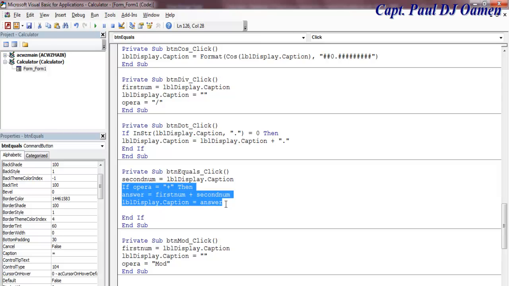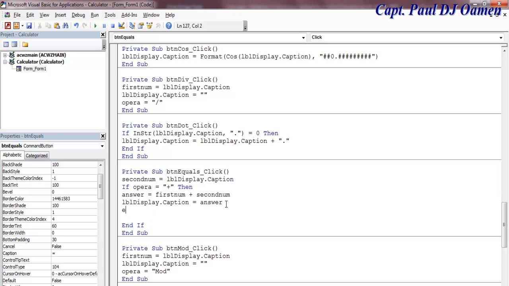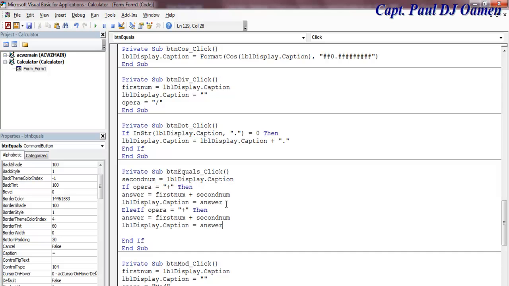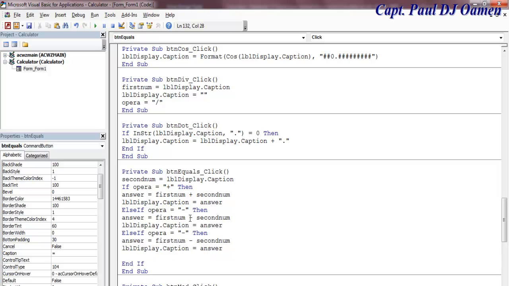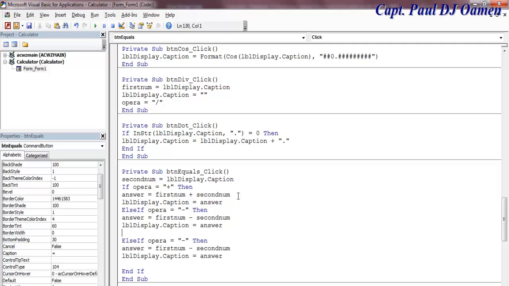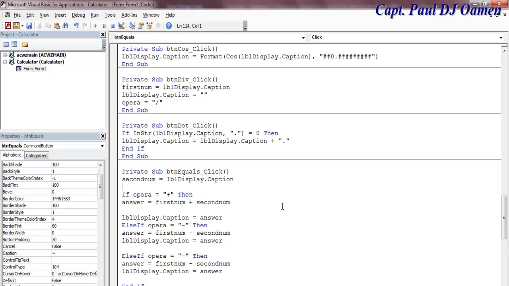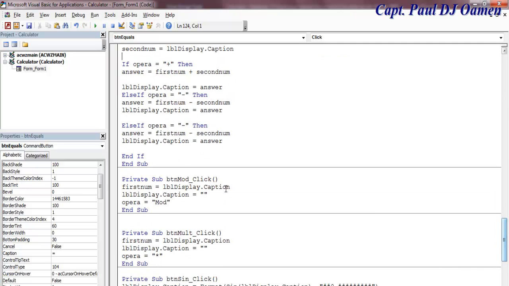I'm just gonna copy it and use else if it's minus, change that to minus, or subtraction, and if it's multiplication, let's enter a space so that you see the difference. Alright, if it's multiplication, that becomes multiplication.